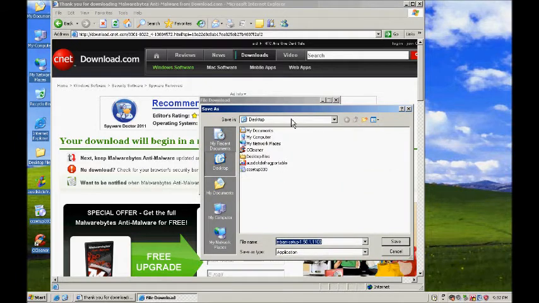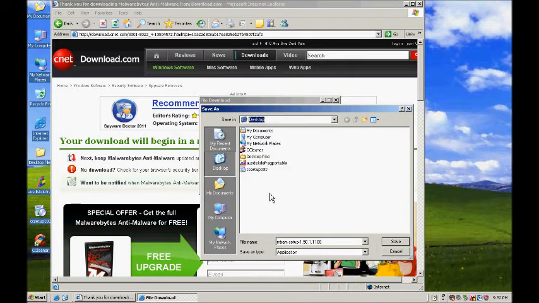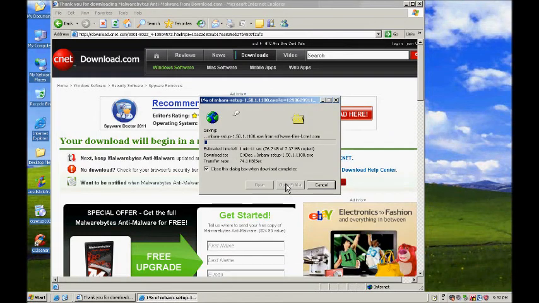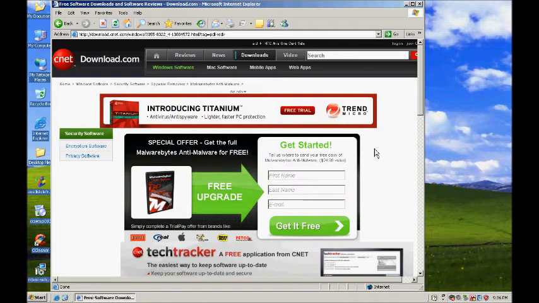And I didn't show this earlier, but if you do this drop down right here, you just grab this little button here and just click on it. It's going to show you other options as far as where to download. I always go to my desktop so I can find it. So we're going to download it to the desktop. This will take a few minutes. Okay, so now we have it downloaded.